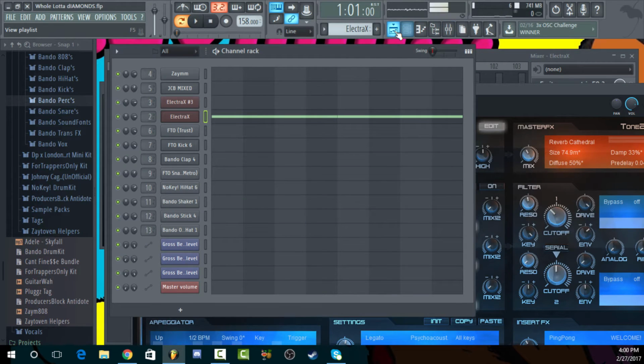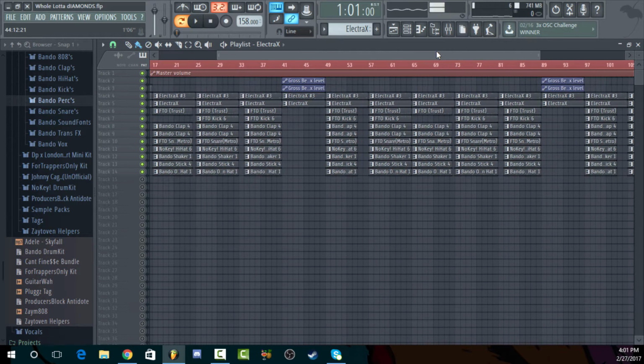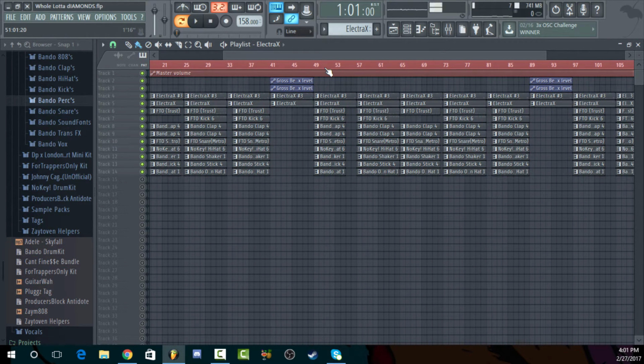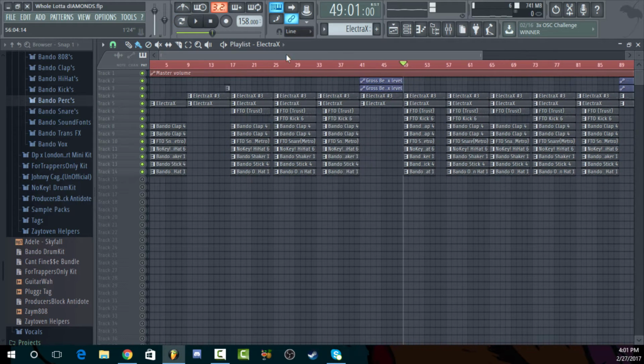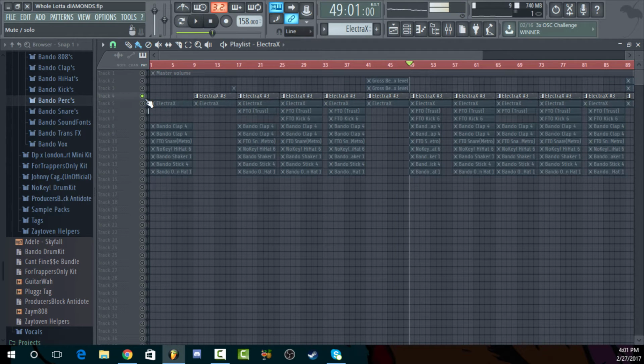If you guys like producers that use ARPs, if they know how to use them right, they make good beats. It's really hard for people to have ARPs and not really do them, because you can make an easy beat with an ARP, but if you really use the ARP and build the energy off of it, I think it's really good. So a lot of 808 Mafia beats have ARPs in them, plucks in them, and stuff like that. So let's just play the melody. Let's just hear that.